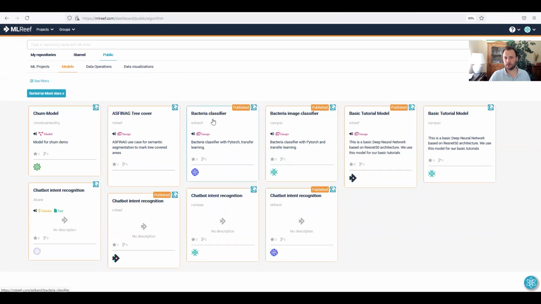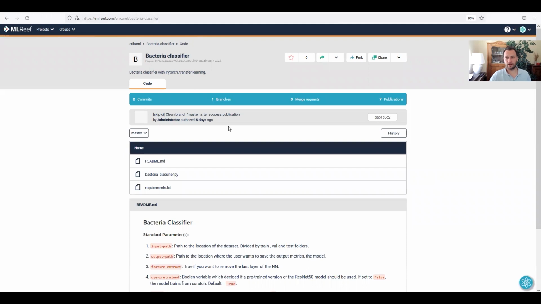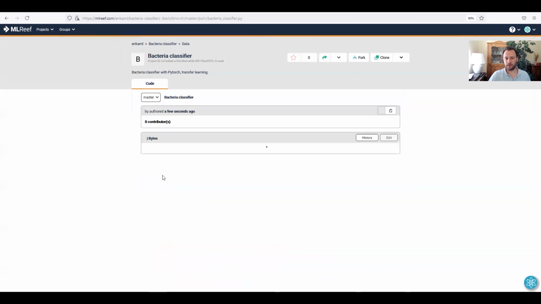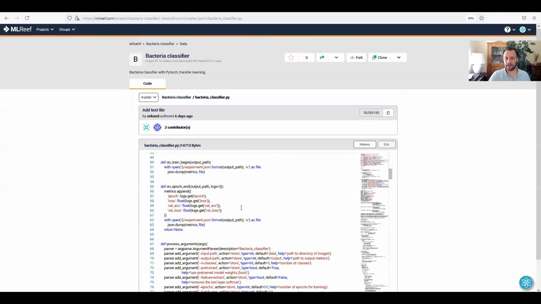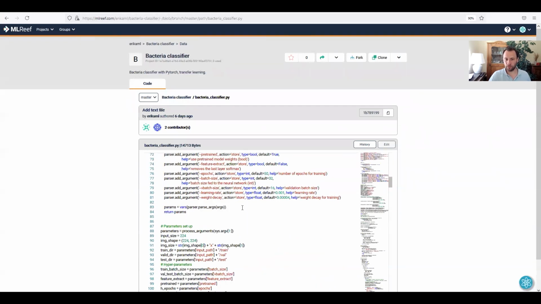For example, this bacteria classifier here, as we want to create a bacteria classifying task, right? As you can see, these are Git repositories. You have all the functionality in them as you're used to. So you can create branches, merge them together, and use Git to push your local changes to this remote directory. This is now a repository from Erika, and she has created a bacteria classifier, which is a Python script based on Torch and taking the architecture from MobileNet.